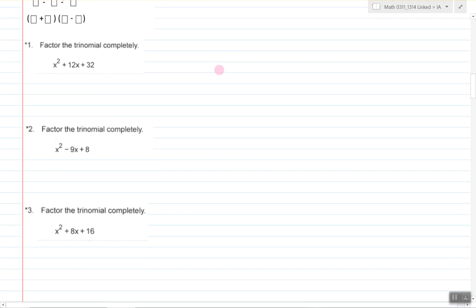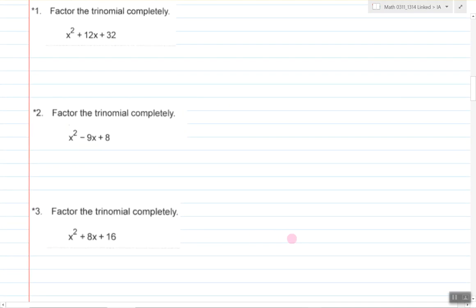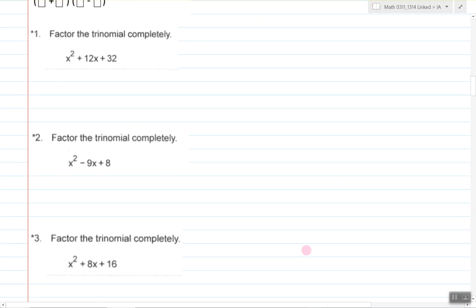So let's take a look at problem number 1 in the notes that will be associated with your homework. The first thing I do, the instructions say factor the trinomials completely. This trinomial, even though I'm not on a lesson about greatest common factor, I always look for a common factor, but I don't see one. Because it is a trinomial, I think that it is the result of having multiplied two binomials with FOIL. So to factor it, I'm going to undo the FOIL.